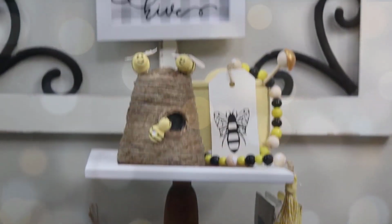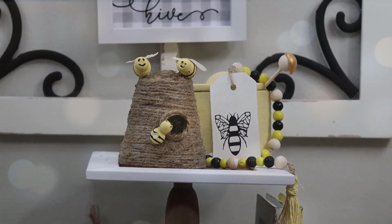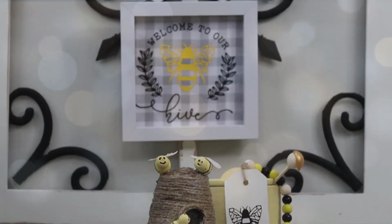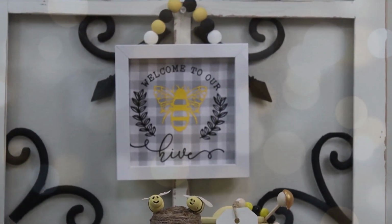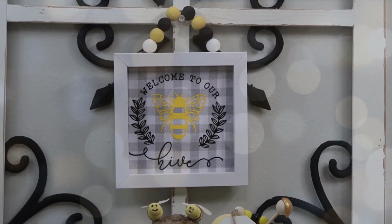There are some amazing crafters in this group, and I am so thankful to be able to be part of this challenge. I decided to go with a bee themed tier tray for this challenge.